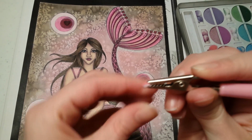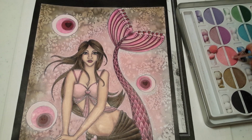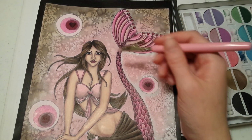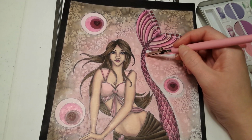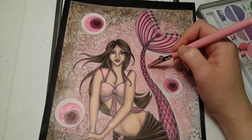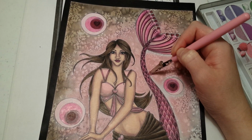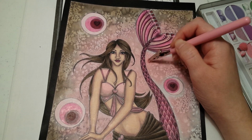So now we're just going to take the small poof on our applicator tool, and you've got to sort of pull it out a little bit there so you can apply the color to it. So we'll take that dark pink color again, and now we'll just start getting a little closer to her tail there. And try to work as closely as you can without getting it on her tail.